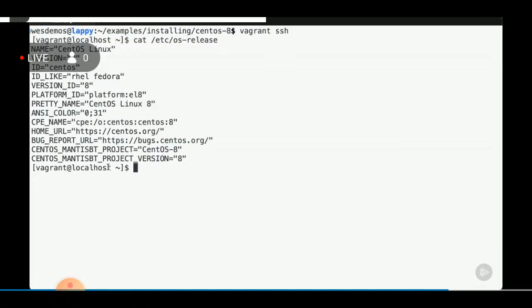Now we can look at what it's like to install Docker inside of this Linux VM. So getting to this point was about setting up a learning environment. Now we can go ahead and start with the installation process.